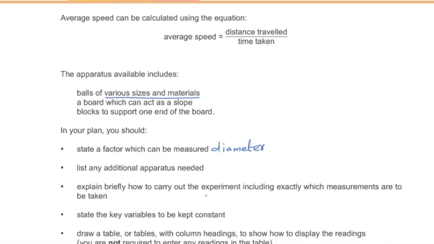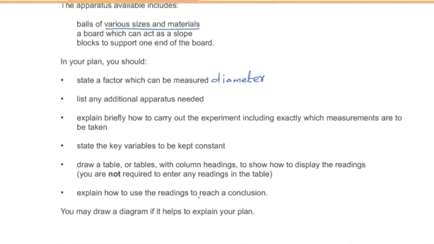Now, coming towards any additional apparatus needed in this question would be a meter rule, which is going to be used for measuring the distance between the two fixed points that the ball will be traveling every time we record the values. So a meter rule. We'll give all the description down in the next page. I'll just mention all the apparatus here. And the second apparatus would be a stopwatch to measure the time for the ball's motion.